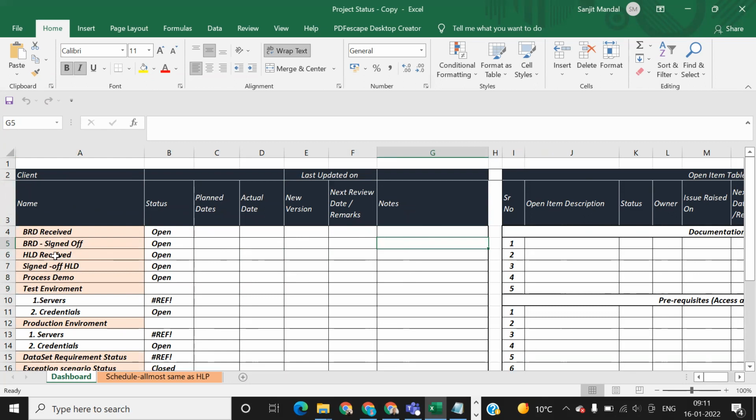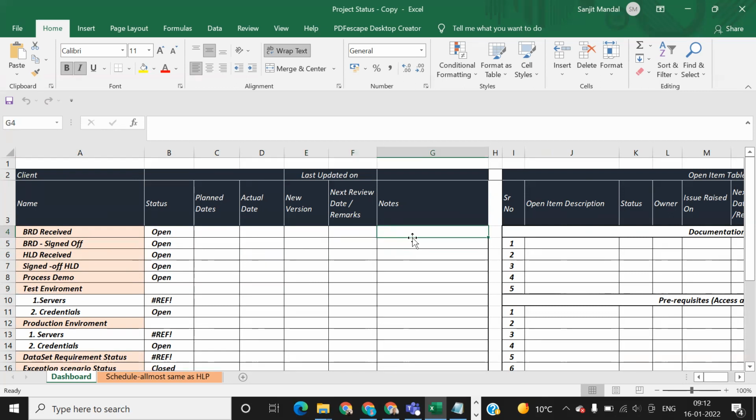So based on this, suppose the BRD is received, you can mark the status here, whether it is open or closed or in progress. And when you receive the BRD, here you can mention when you actually received it and which version, and if there is any review date, then you can mark it here.